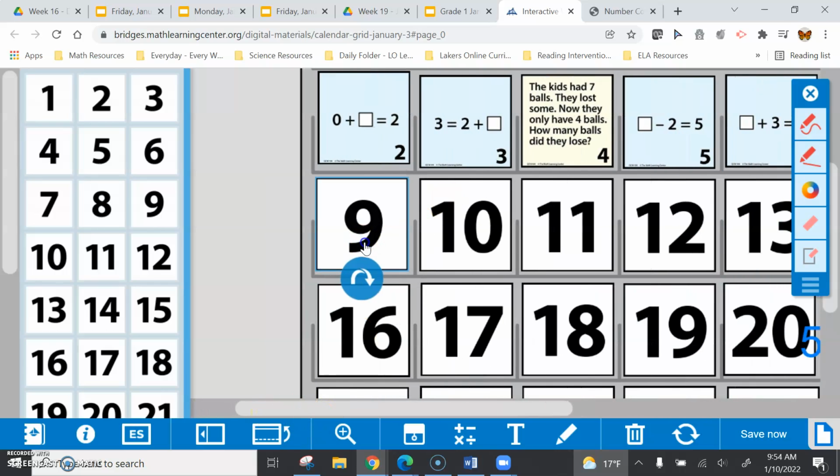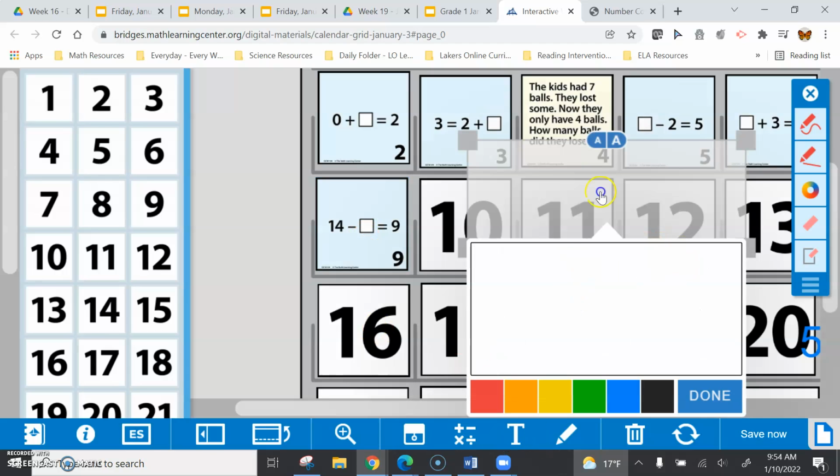We have this one which says, oh, story problem, not this time. If we have 14, 14 minus something equals 9. We can use that same idea we just talked about. If we don't know what that number is, I'm going to write it again and just show you. We're going to use what we do know. We're going to say 14 minus something equals 9.